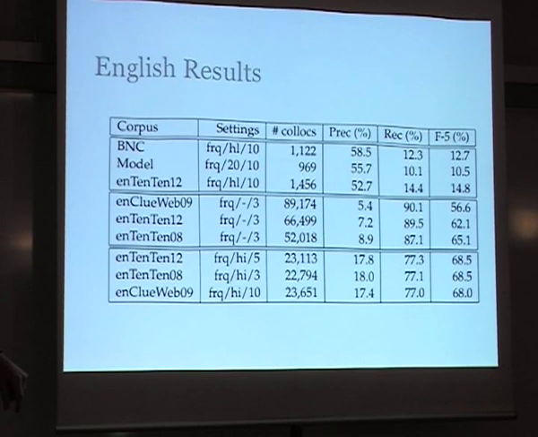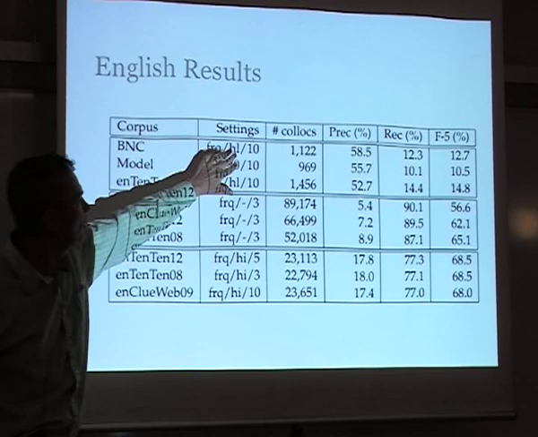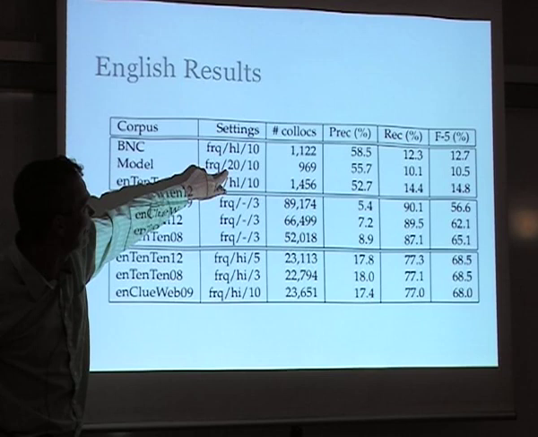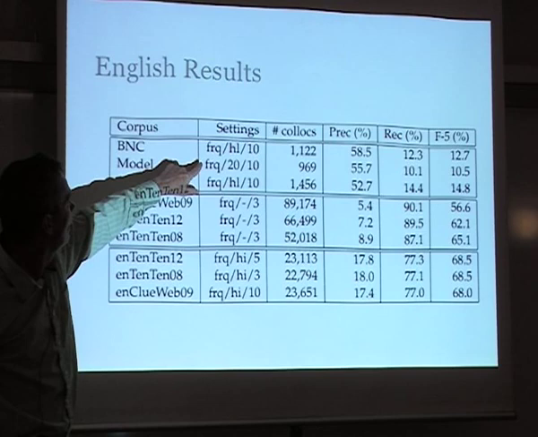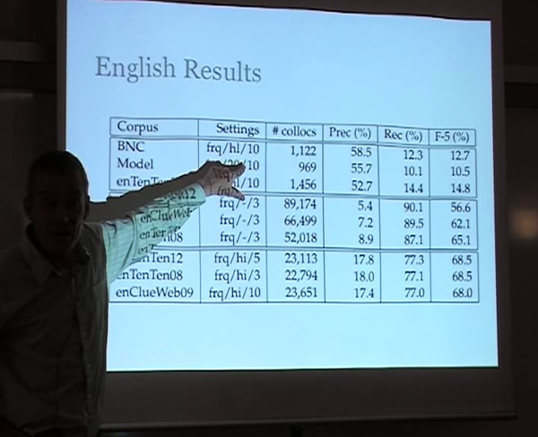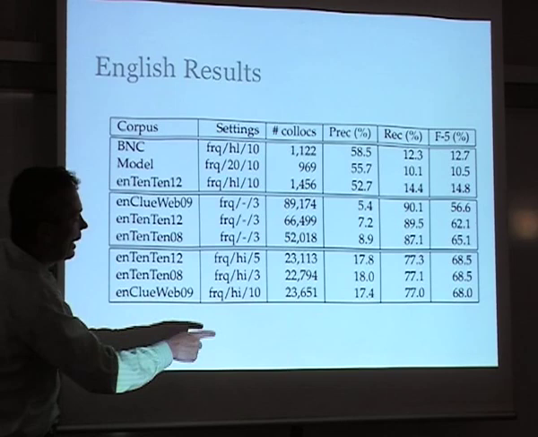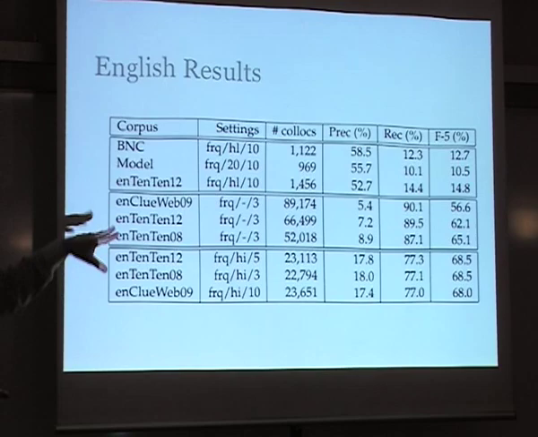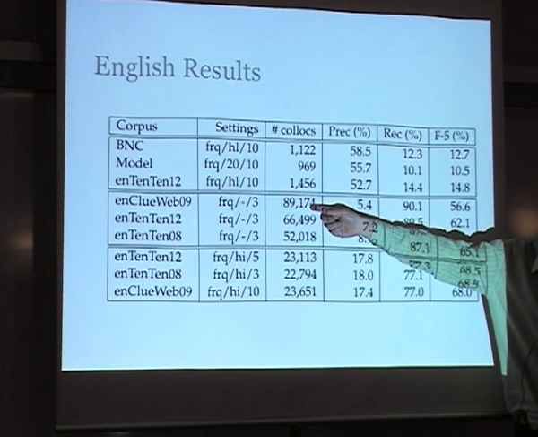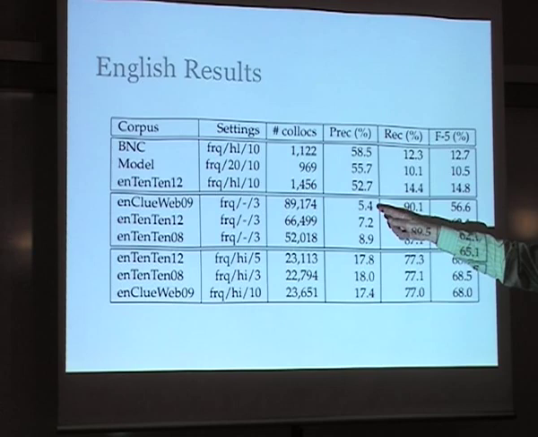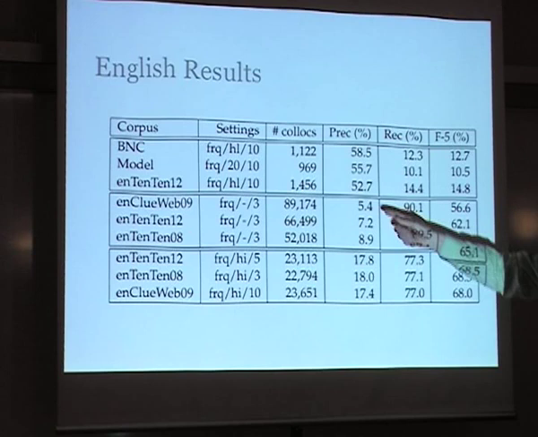As you'd expect, the precision scores are highest when you don't look at too many candidates, so you just look at the top candidates, like the 20 top candidates is what that 20 is. And when you also say, well, we're only going to look at collocations that occur more than 10 times in the British National Corpus. So that's good for emphasizing precision. Contrarywise, if you set the frequency threshold at 3 and say, well, we'll actually look at all the collocations, that's what that dash means there, all the collocations meeting the other conditions, then here, for example, you get a colossal list of 90,000 collocations, of which one in 20 is good, but we get 90% of all that we wanted to get.